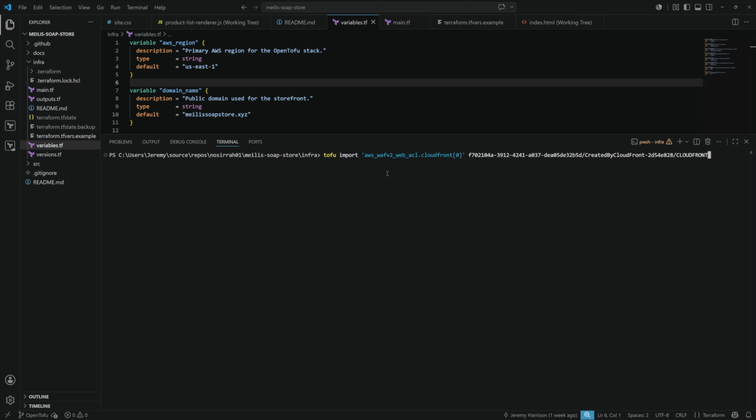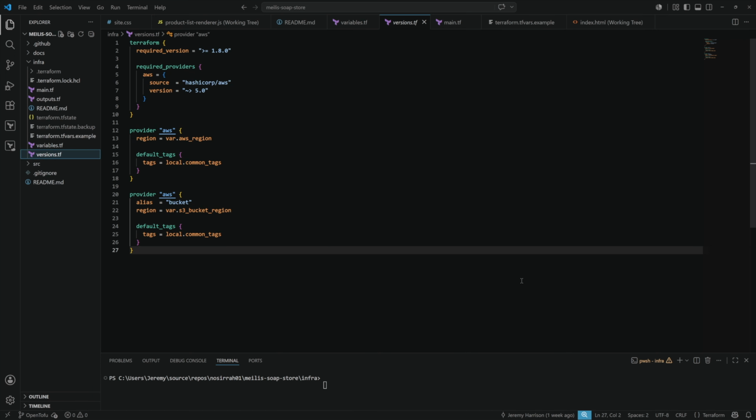The first part of the resource address is the resource type, wafv2_web_acl. Web ACL stands for Web Access Control List, and it gives you control over the web requests that your Amazon CloudFront distribution responds to. In this case, CloudFront is the resource name that I defined in my configuration. The rest of the command is the import ID. It's made up of the WAF Web ACL ID, the WAF Web ACL name, and the scope, which indicates that WAF is being used for CloudFront.